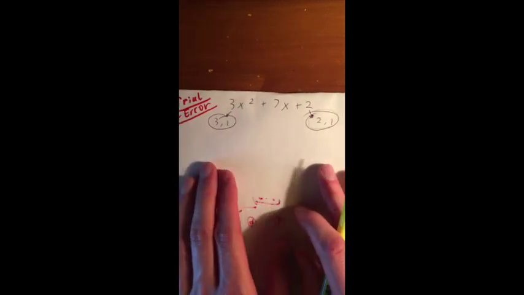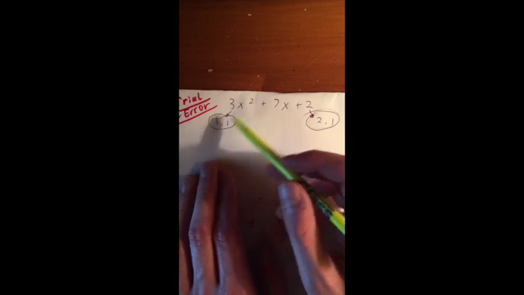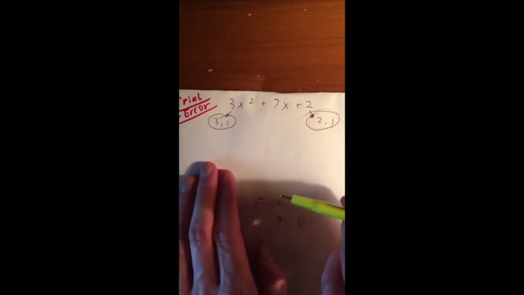Now, let's say that wasn't 3, that was 6 or something like that, you could break that down into more than just one possibility, right? And you have to test out all those possibilities, okay? But in this case, there's only one possibility for each. Whenever you break apart that first number, that tells you what the coefficient in front of your x's is going to be. So remember how we used to factor?